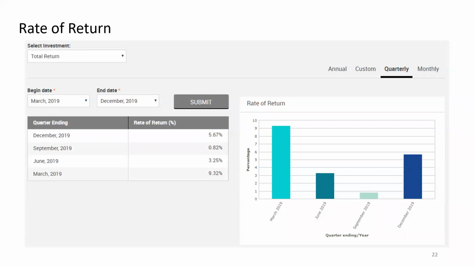Obviously, your investment decisions should never be based on performance. We should be talking about time horizon, when you need the money, and the appropriate amount of risk that you're comfortable with. But performance is a fact that people like to know, and so I just wanted to show you where you can see it.